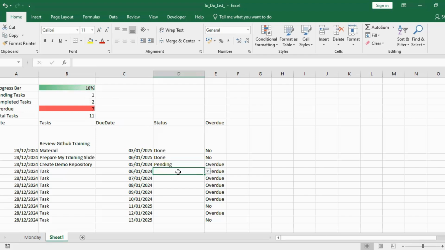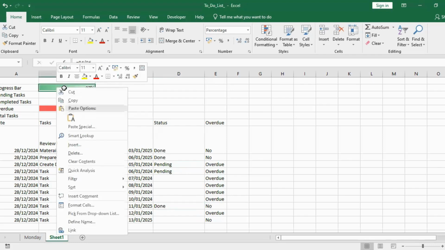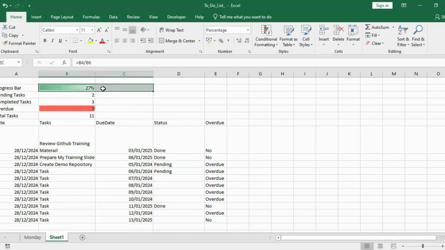So again, let me just demonstrate that. So I change the status and I put it as pending. Okay, there's this other one. I can put it as done so that we see. So as you can see, the percentage has increased. So for me, I like progress and I want my progress to be seen. So I'm going to just increase that so that I can really see my progress. And basically that's my progress bar.